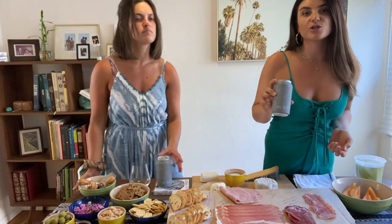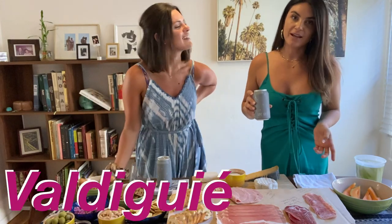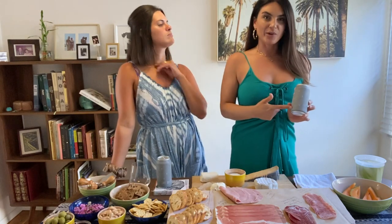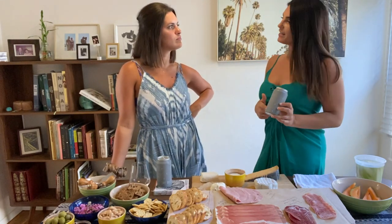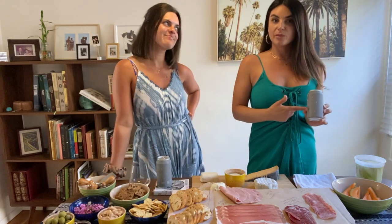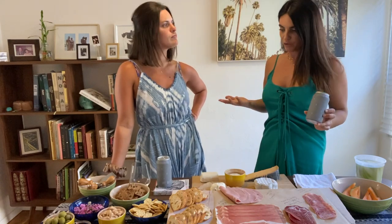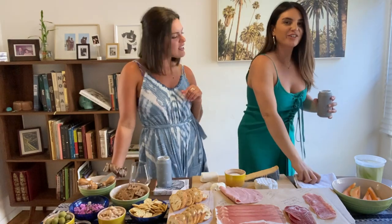So the rosé that we're drinking today is from a grape called Valdiguié. Fun to say, Valdiguié. This grape was once known as the Gamay of Northern California, mistakenly, because it's so nice, light, and fruity, so it makes the perfect rosé. And then they mix in a little bit of Trousseau and Zinfandel to balance it out, and what you get is just a beautiful, fruity summer rosé. I love it. You could just drink it from the can.